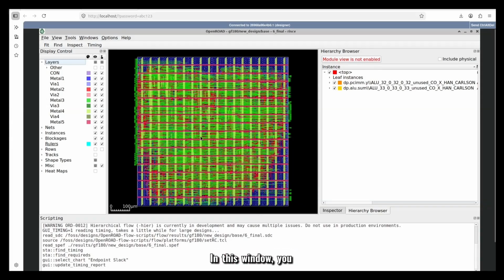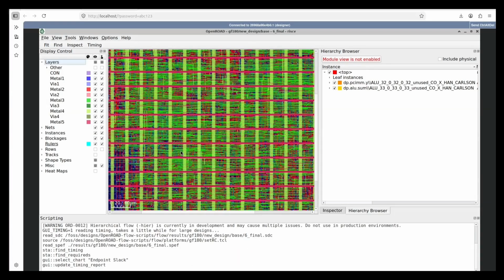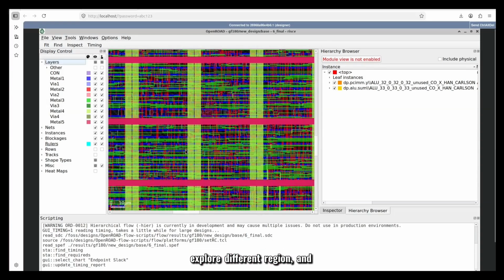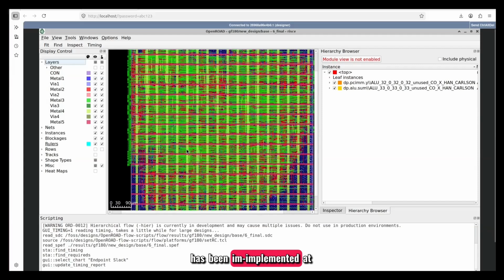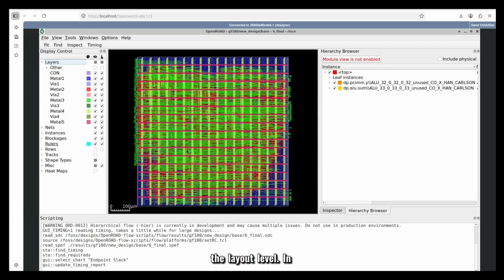In this window you can observe different metal layers, via connections, and overall physical structure of the chip. You can zoom in, explore different regions, and clearly see how the design has been implemented at the layout level.